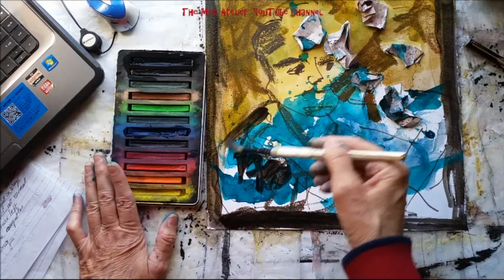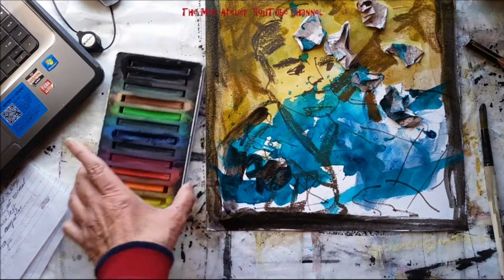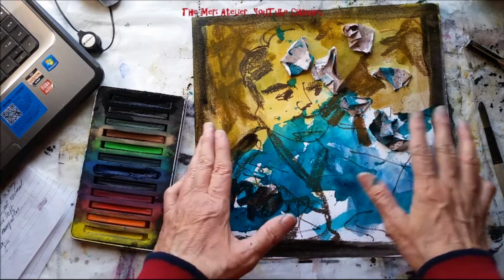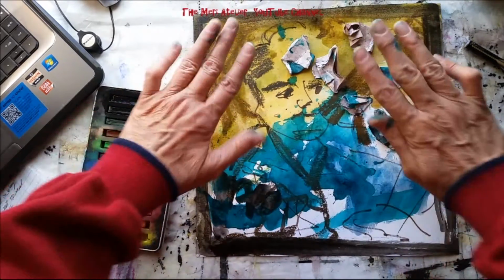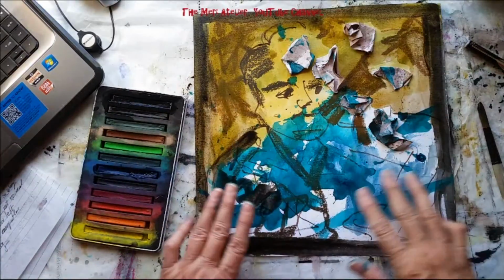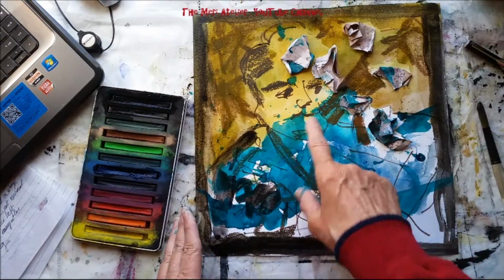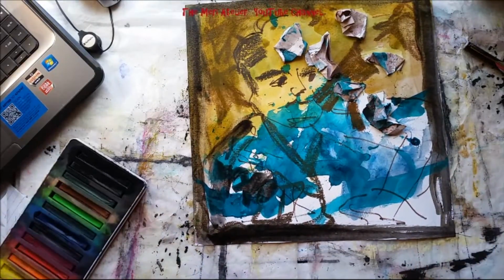Oh, I know, stop. So, there's my page. I wish I could have spent just a little bit more time on it. I would have liked to make this background go into the background a little bit more, spend a little bit more time on his torso area, maybe bring out his lips a little bit more. But that's not what this exercise is all about.